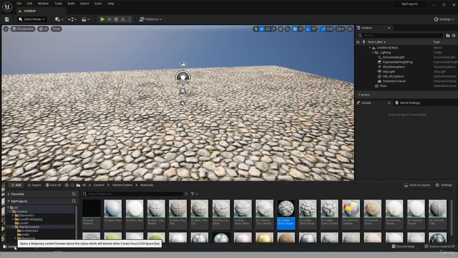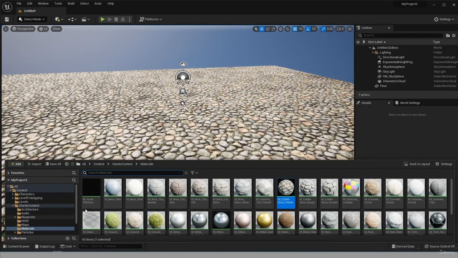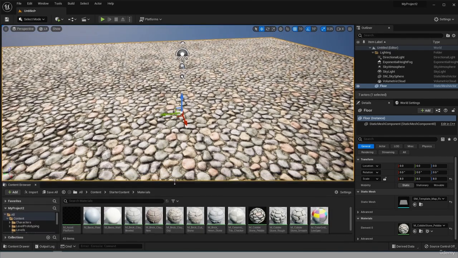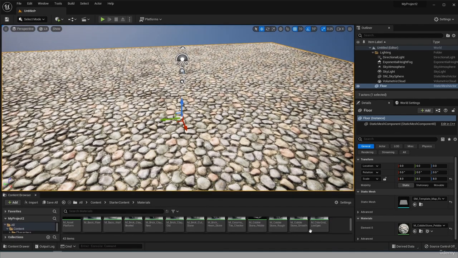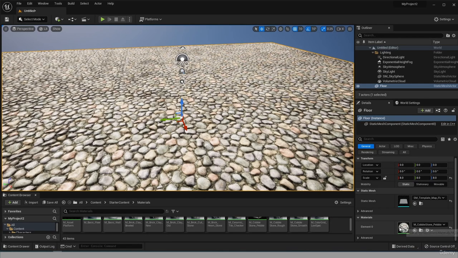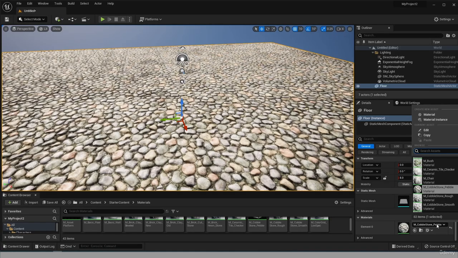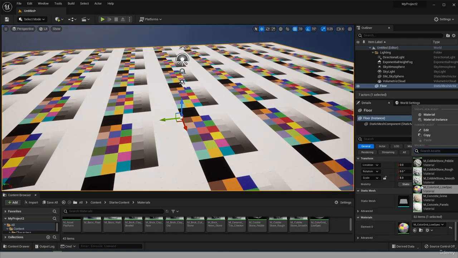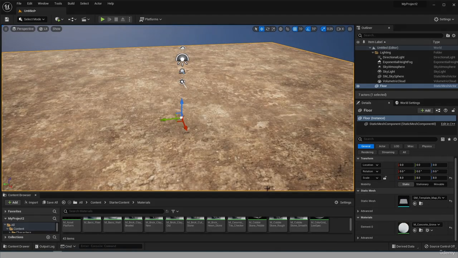Okay, if you don't want to click and click to open the drawer every time, let's just click here, dock in layout, just like this. And you can adjust it like this if you need more space. So we have the floor selected, and if we go here to the details and go to the materials, we can see that the material that we have applied is here. And actually, if you click here, you can see all the materials that you have available. So instead of going here and select a material, you can just click here and select it from this list.